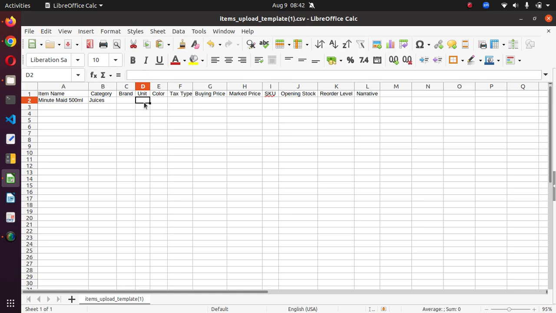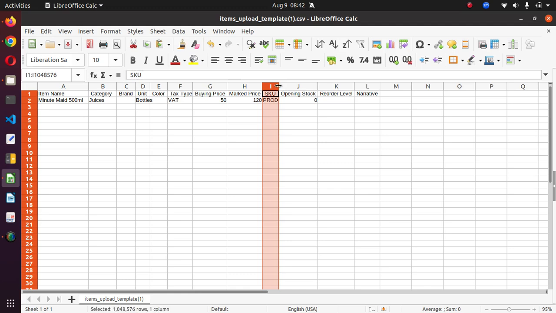Unit name, this is maybe in bottles. Tax type, I'm going to have it vatted. I buy it at maybe 50 bob and I sell it at around 120 maybe. Then I give it a serial 2, maybe give it an opening stock of 0.